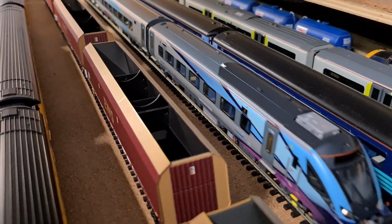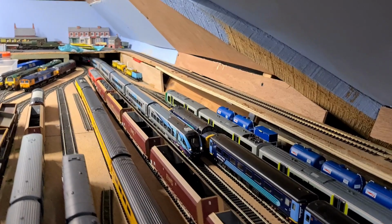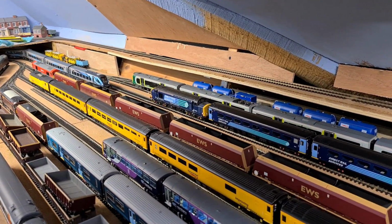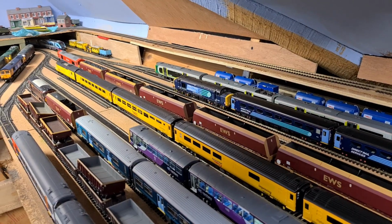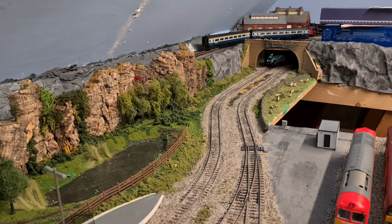Have a look again now. Yeah, there's very little info on the DCC in the booklet, which is a bit disappointing. You got to guess what numbers, what light. So one was the cab light, the destination light. I've not found the cab light yet, to be honest. Anyway, we'll do some running sessions now, see how we get on.